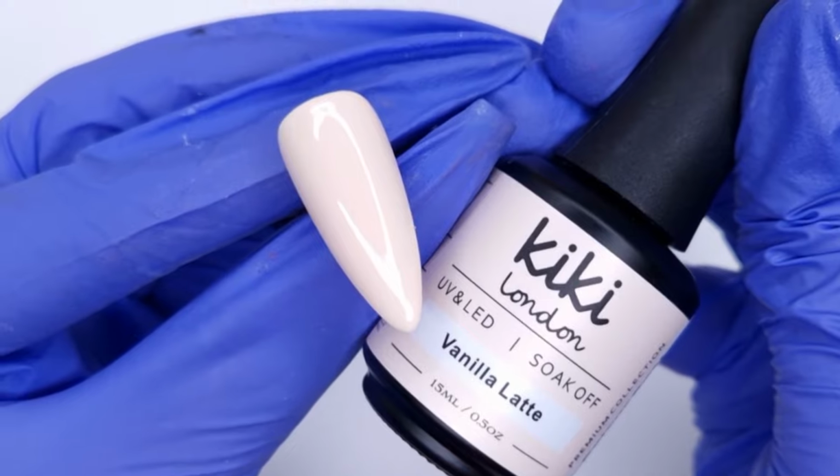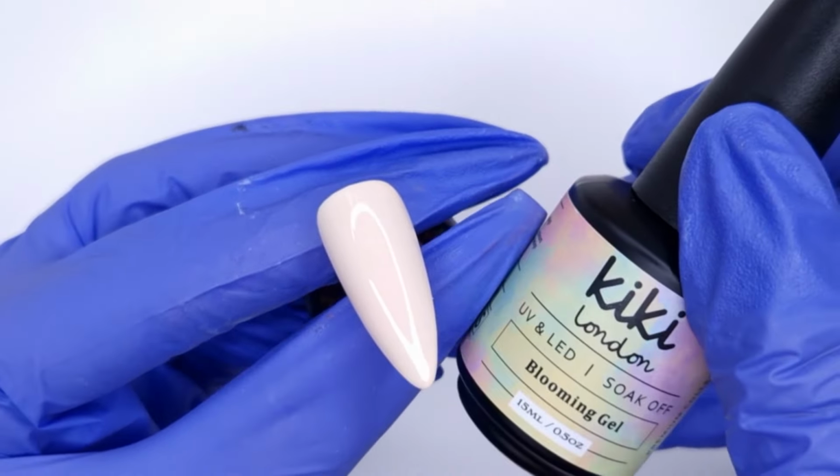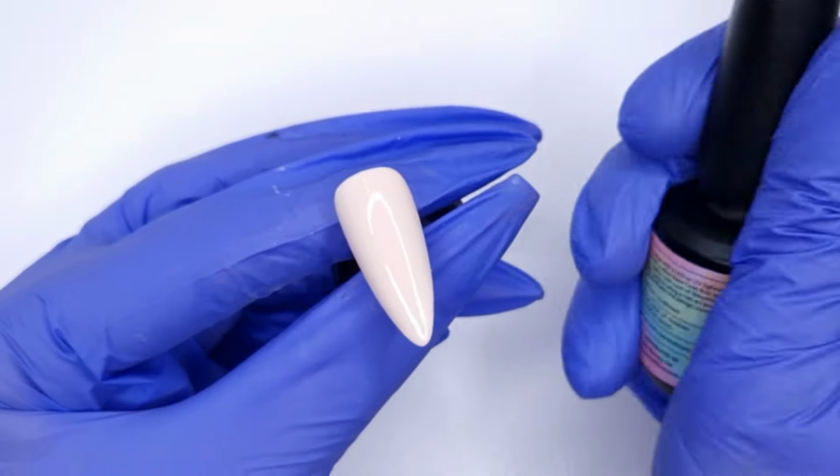And look how gorgeous it looks with the matte effect. I think matte blooming gel marbles are just one of my favorite nail designs.